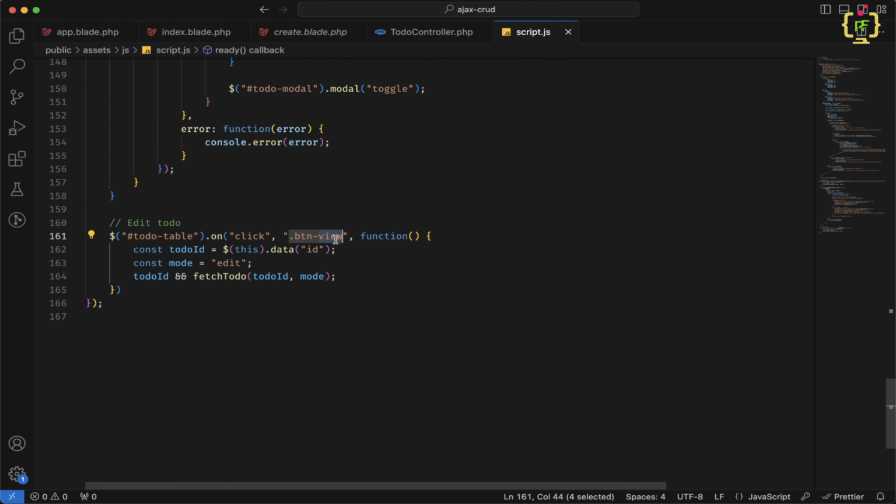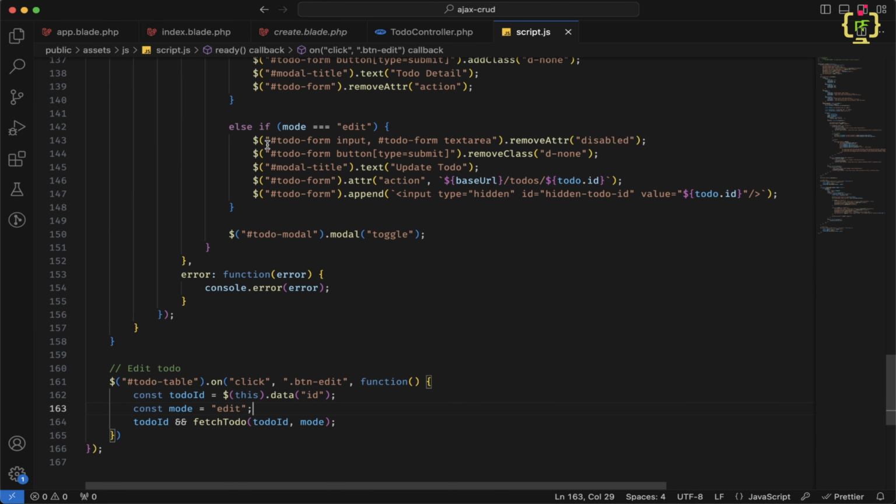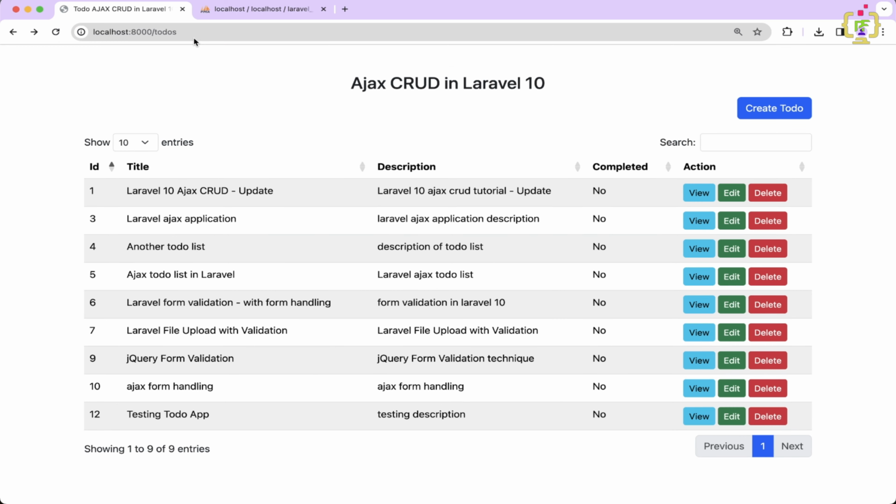Replace this and let's change this to btn edit, because we are adding the last created to-do dynamically and appending that row in this table. For dynamically added rows, the direct click event won't work, so we will have to use this event delegation method. Let's come to the browser and refresh it.